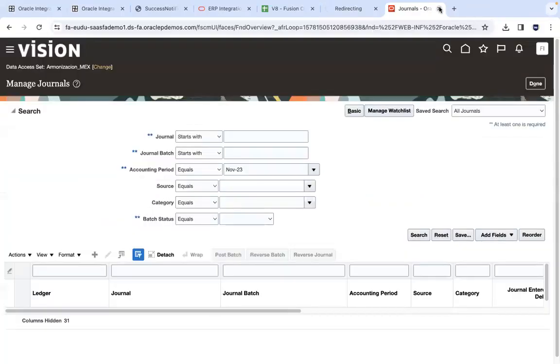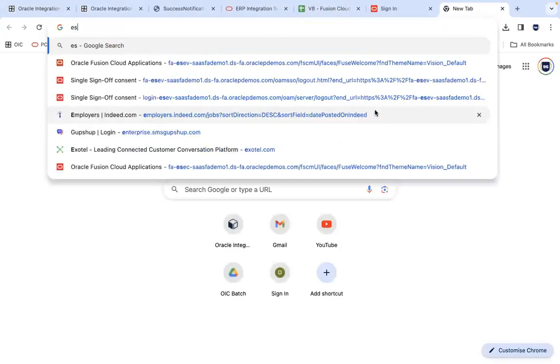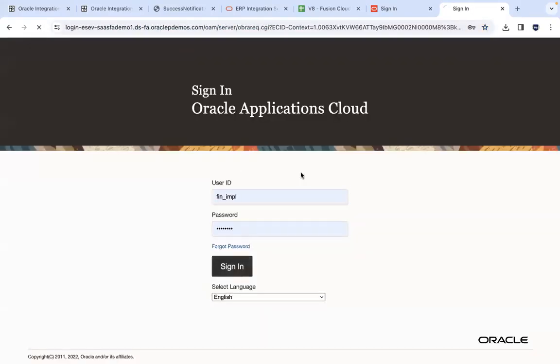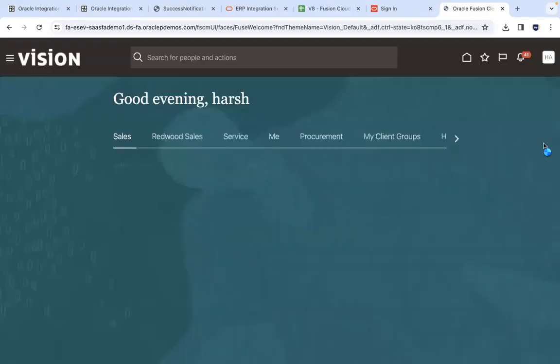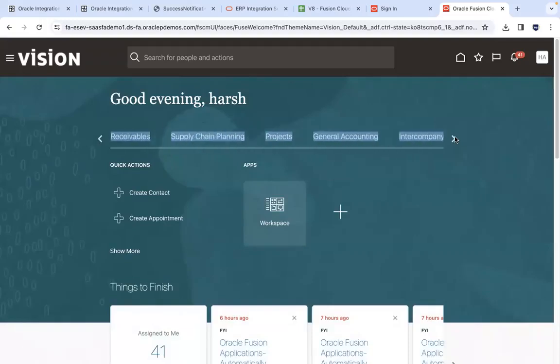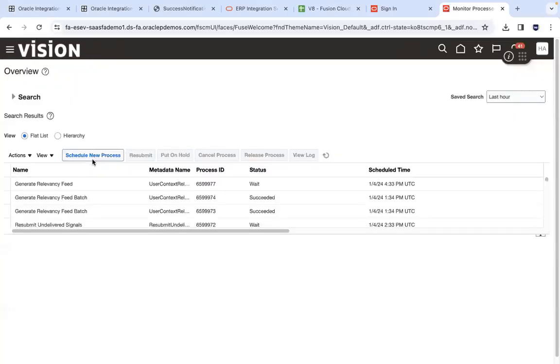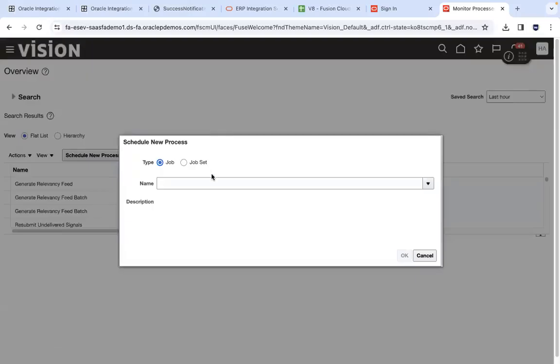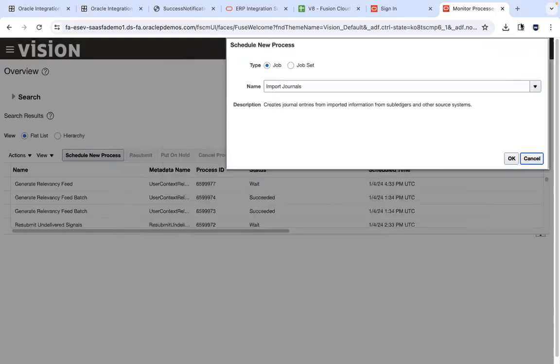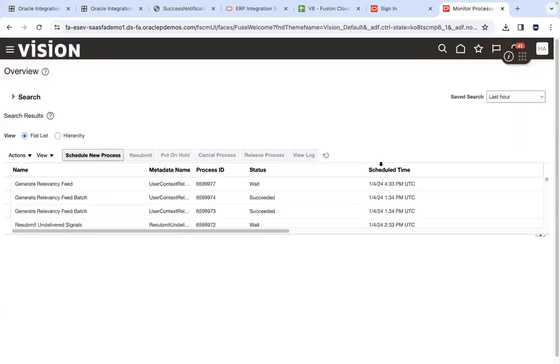Or let me just check if ESEV is up and running. Just want to check first of all if import journal's job is completing in success or not.